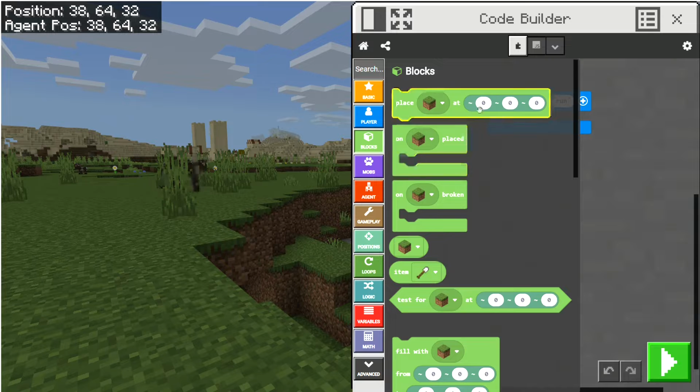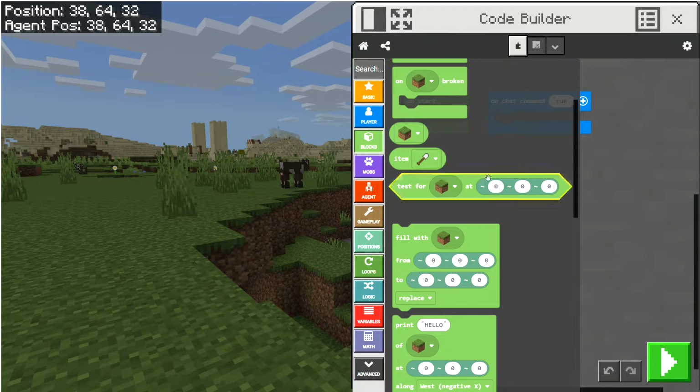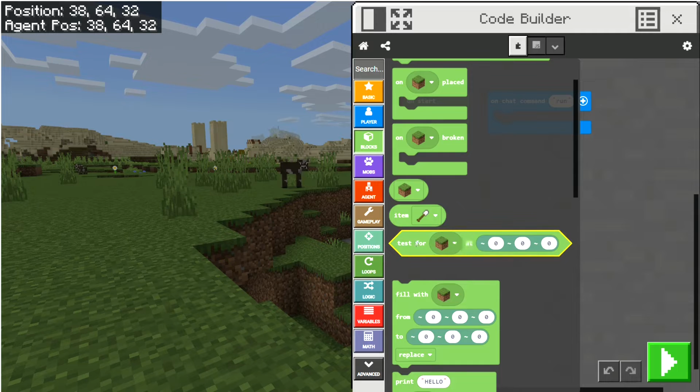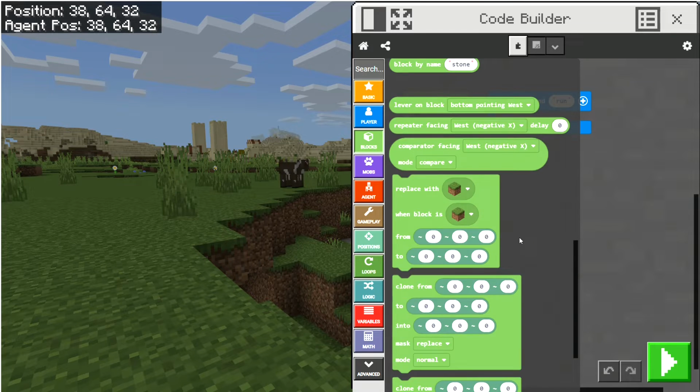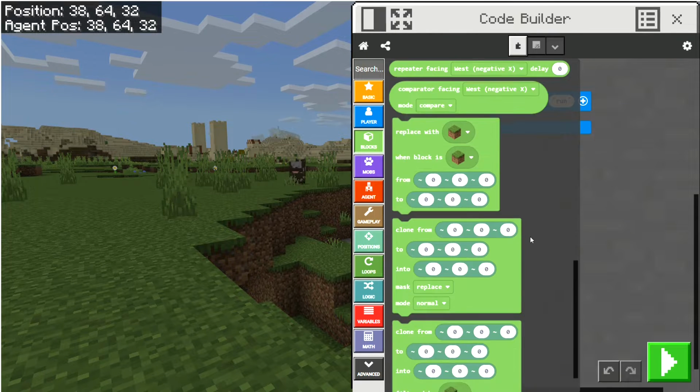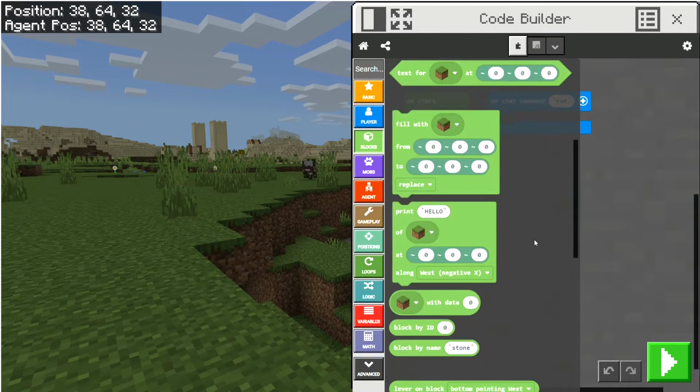Then over in blocks, we've got everything that involves blocks. Place a block here, or see if a block is in a certain location. As you can see, this looks very similar to Scratch. But then there's also this, which allows you to fill an area with blocks.